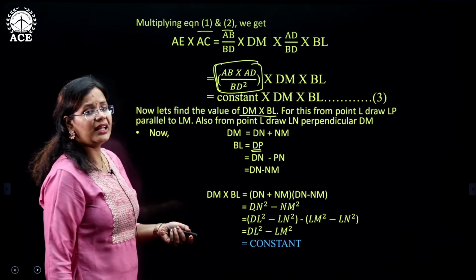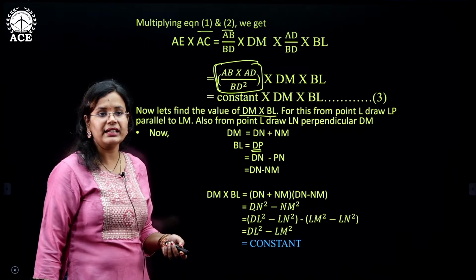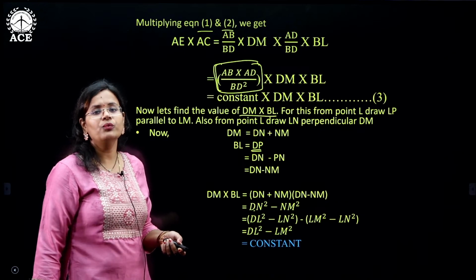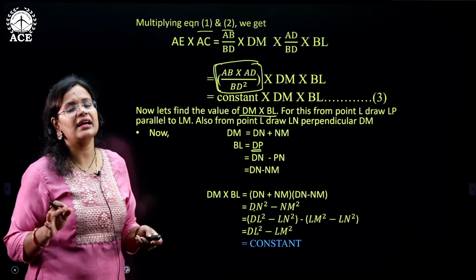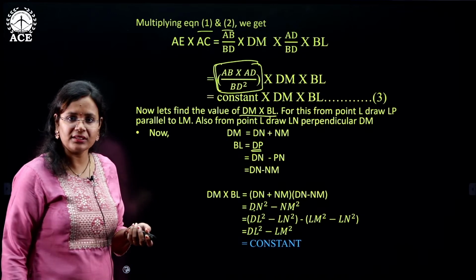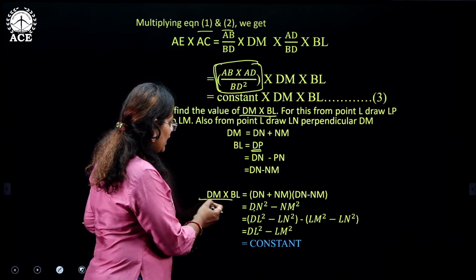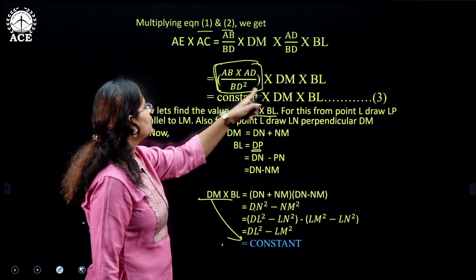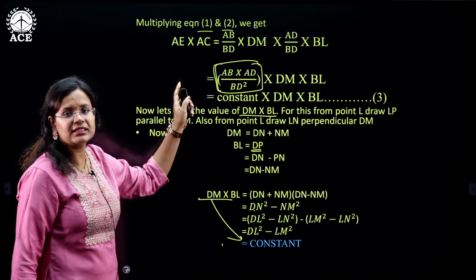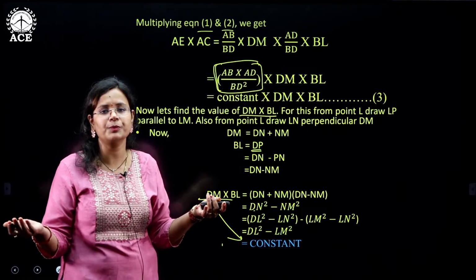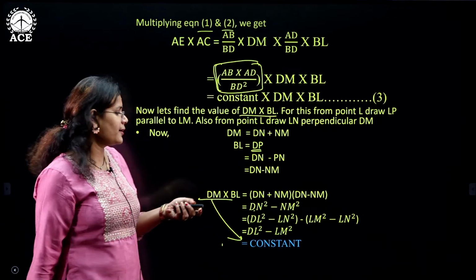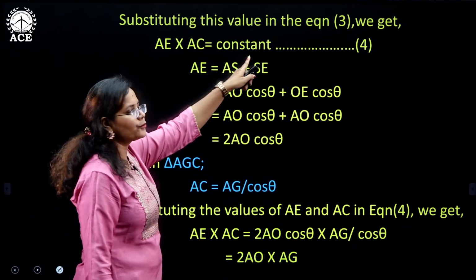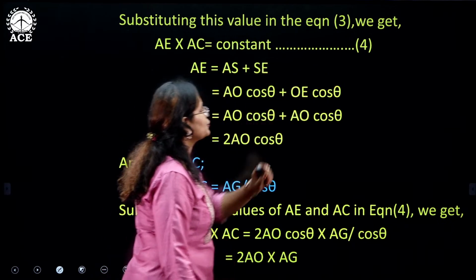Now DL and LM are already known lengths. They are already present in that. I told you 6 links are there in this, which are having some constant lengths and not altered. So they are already constant. So if DM and BL are produced to be constant, if I put this constant term over here and I find that AE into AC is constant into constant, finally they get it to be another constant. So let us now see, in this equation AE and AC are found to be constant. Let us keep it as fourth equation.